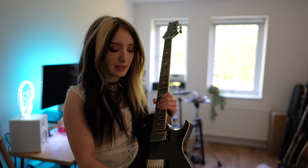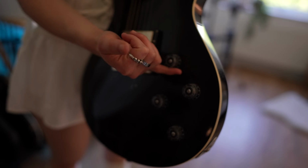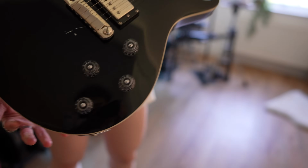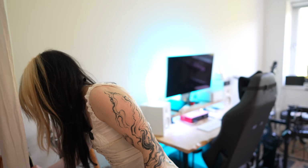It had an upgrade to the USA knobs as well, the core ones. These are so much nicer, to be honest. So yeah, I don't really play this guitar anymore. I like double cuts, and this also only has 22 frets, and I'm a 24 fret kind of girl. I can't get rid of it because it was my first one, and it's always going to hold a special place in my heart.